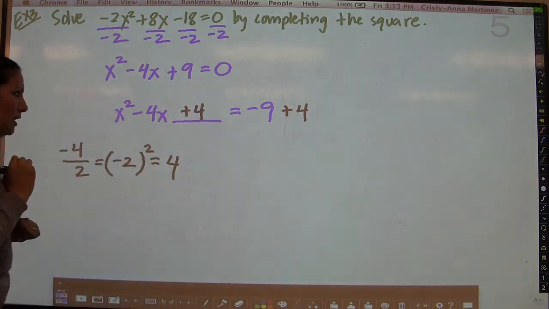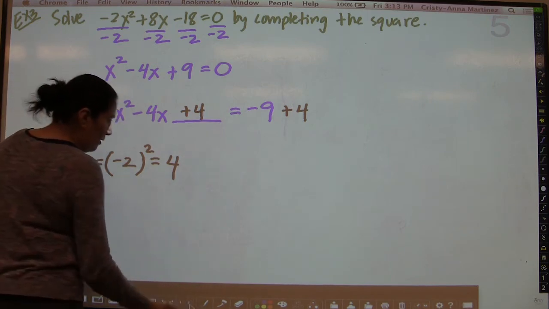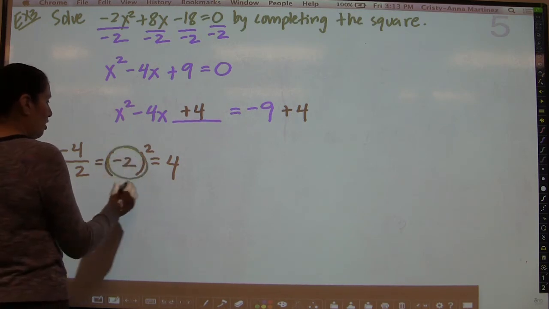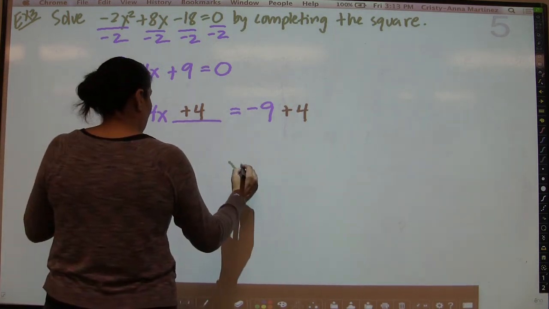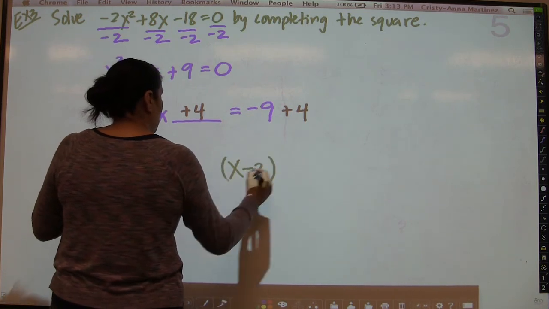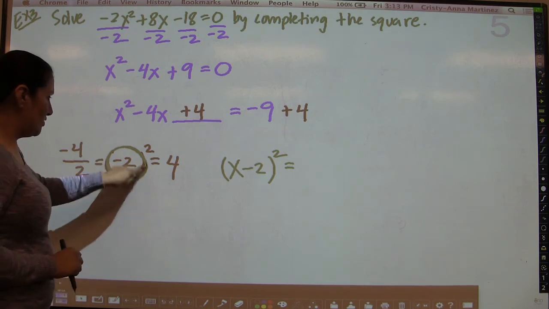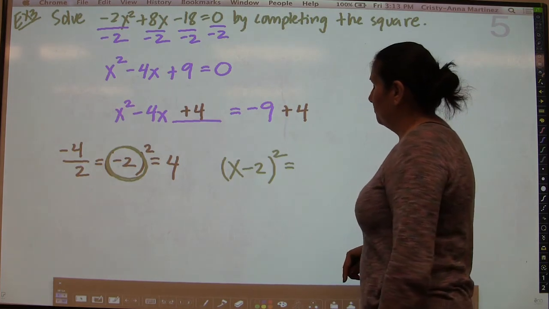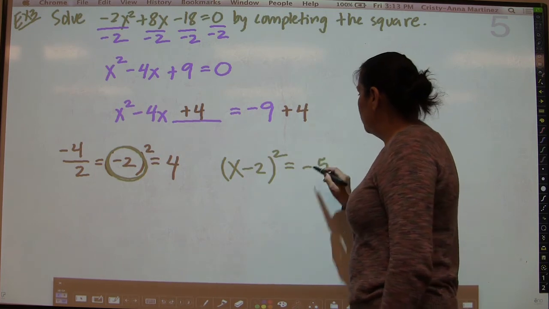And now there's my completing the square part. And because I know I'm going to use my shortcut this time so you can see how it works, I know that I've completed the square, and it guarantees a perfect square trinomial. And the number before I squared it is always the number that goes inside the factor form. So I'm going to have x minus 2 quantity squared. And I'm having the x minus 2 quantity squared because this is a negative 2 here. And then I have negative 9 plus 4, which is going to give us negative 5.